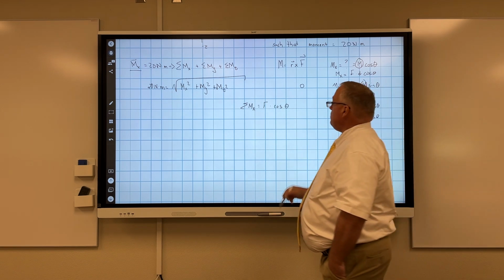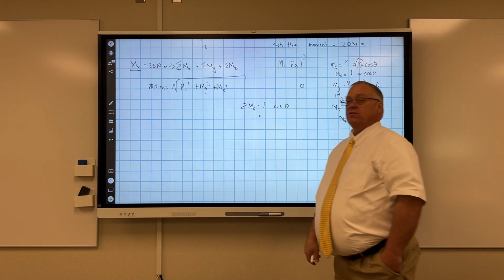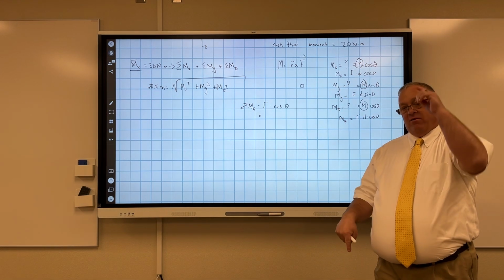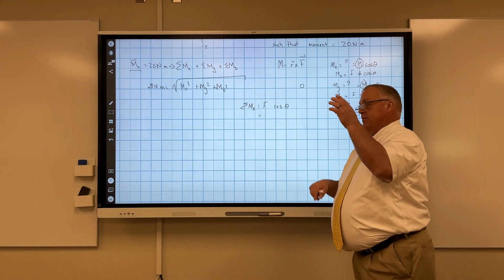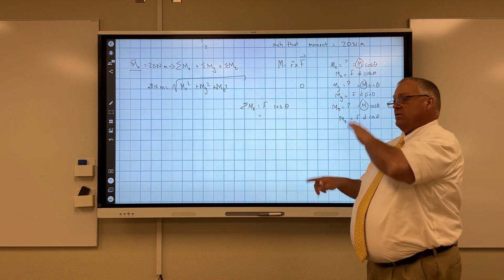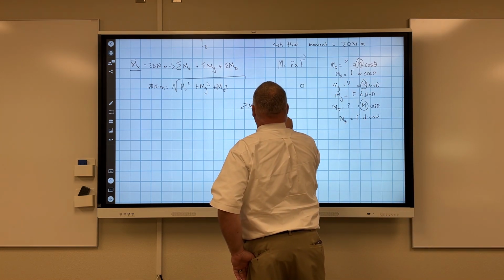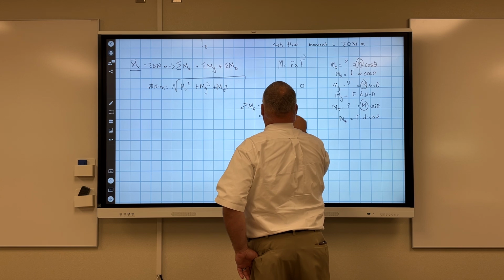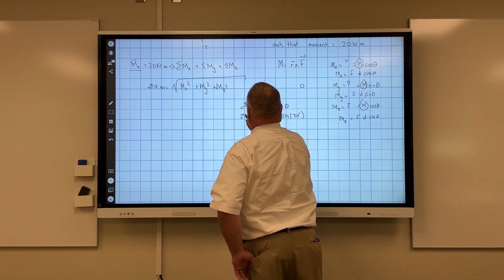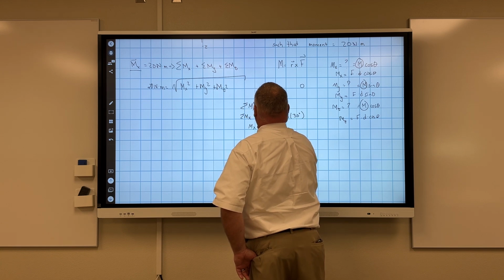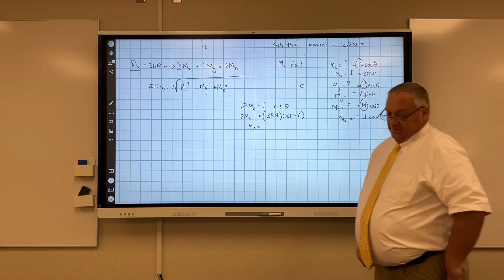Okay? So, what force is causing the rotation in the x direction? Remember, we've got the 35 down and the 35 up. In the x direction, in the y direction, in the z direction, which is causing the rotation there. So we would have a negative 35 newtons times the cosine of our angle, which was 30 degrees. So the sum of Mx is equal to this, so Mx is equal to that value there.